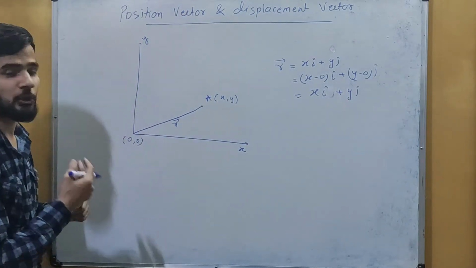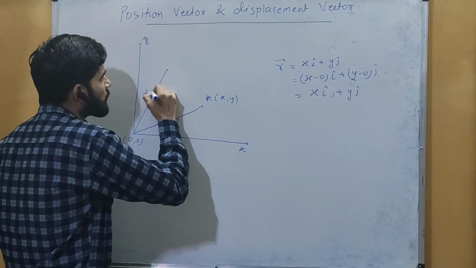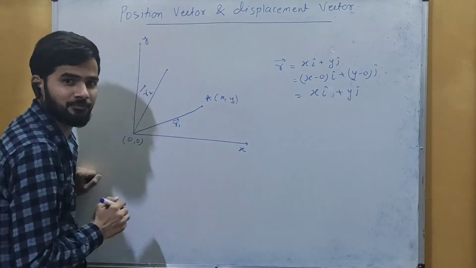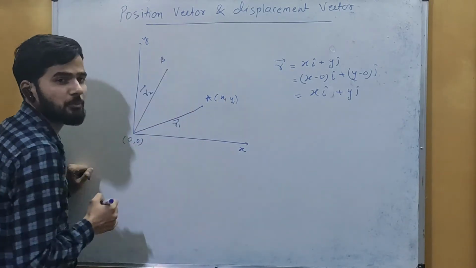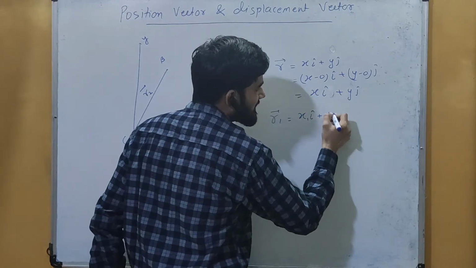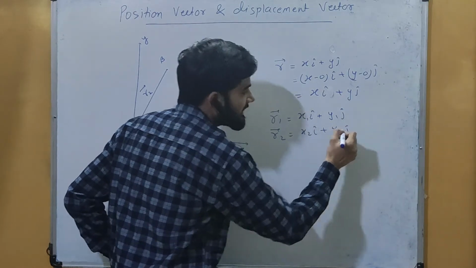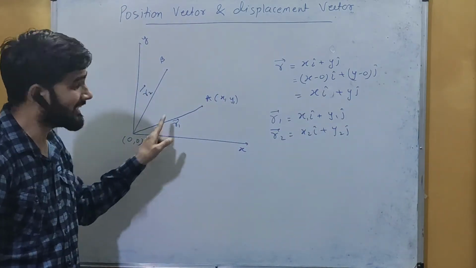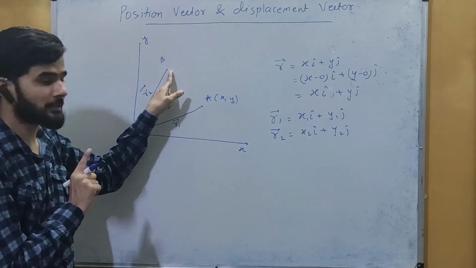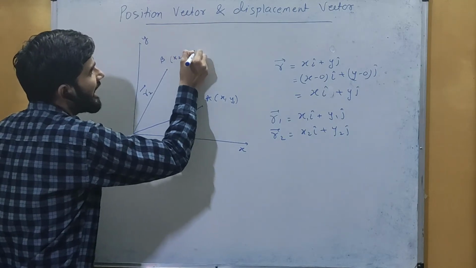Now I will represent two different position vectors. अगर मेरे पास यहाँ पर एक और position vector है, here I will represent that to be r2, और इसको मैं कर देता हूँ r1. यहाँ पर मैंने कर दिया इसको x1 और यहाँ पर कर दिया मैंने इसको y1. Okay, now here I am representing this point to be point B. Now let me write again. This r1 is equals to x1 i cap plus y1 j cap, and this r2 is equals to x2 i cap plus y2 j cap. So this r1 is also a position vector that represents position A. Similarly this r2 is a position vector that represents position B, that is x2 i cap plus y2 j cap. Why? Because this point B is x2 and y2.